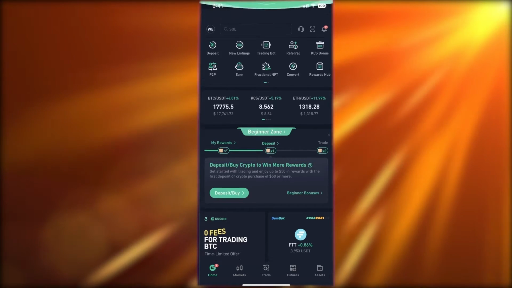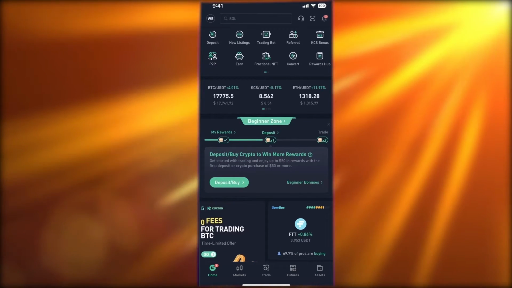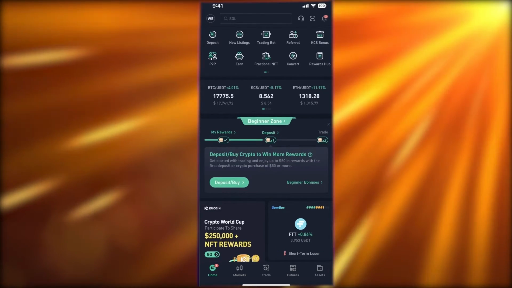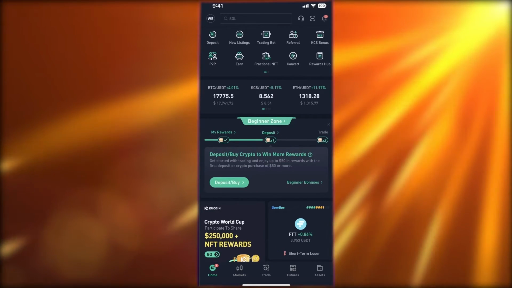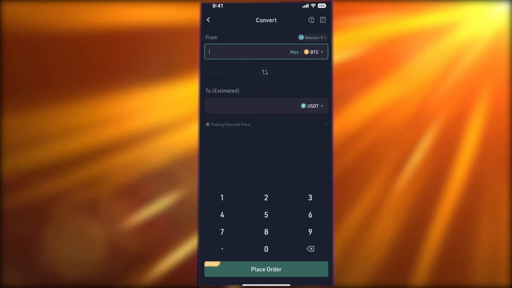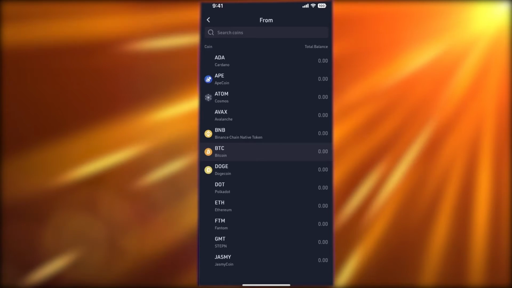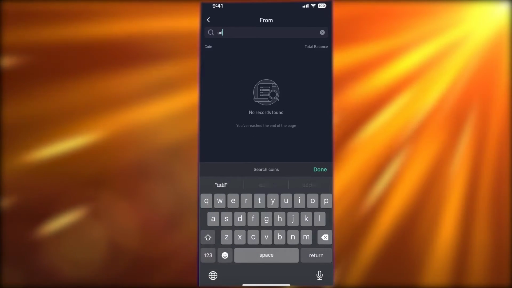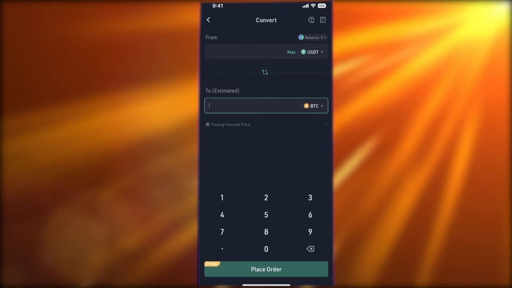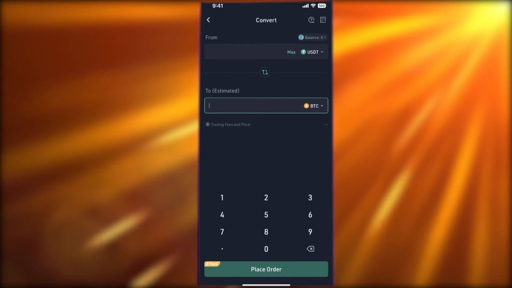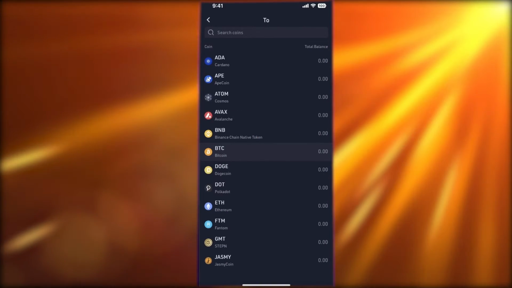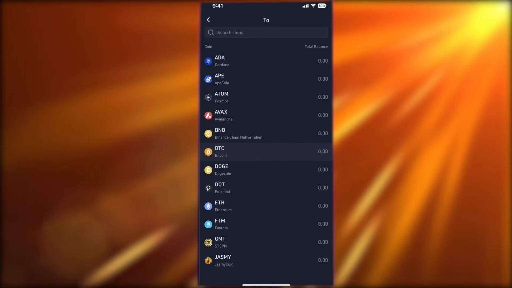Now, once you have purchased fiat, what you're going to head on over and do is simply click on convert over here. You can see it's on the bottom, on the second row from the top applications, second last. We have convert. So you will simply click on convert, and then on the top you will select the fiat that you have purchased. Let's say you purchased USDT. They have a 1-to-1 ratio with USD, and then you can convert it to any token of your choice. So you can select the token from over here and then convert that into the token that you want to purchase.